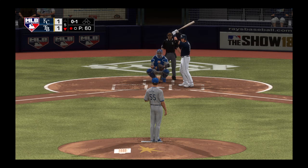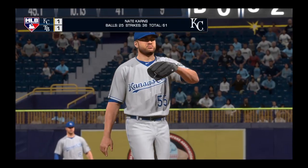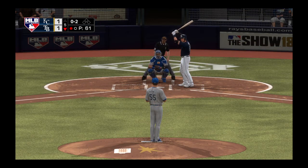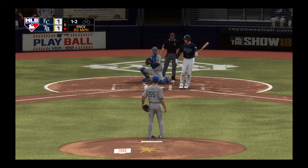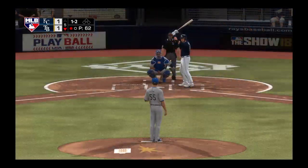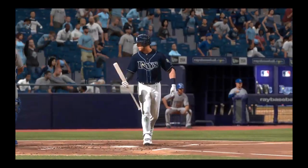One run, two hits, and no errors for Tampa Bay so far. And he pulled up in time, but it's a called strike two. This guy's pitching really well in this one so far. You could just see he's awful confident attacking the strike zone. And when he comes off the mound at the end of the inning, looks like he stepped in a big old bucket of sassy. Thought about it, but he holds up on the knuckle curve, one and two. The 1-2. Gets him looking at the knees for the strikeout.